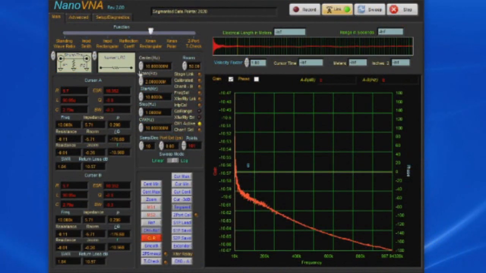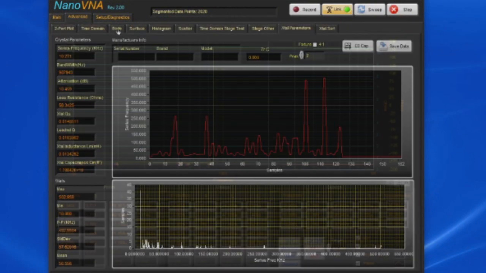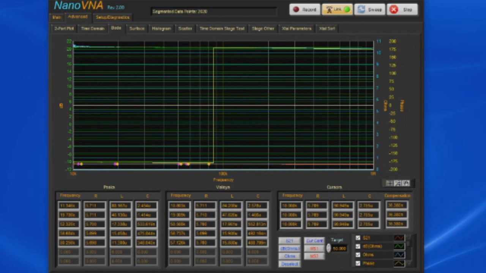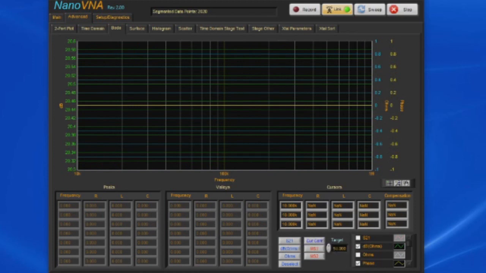But before we do that, let's select the Advanced tab, and now we'll select the Bode tab. This tab is specifically made for looking at the PDN. So we can view this data as raw S21. We can also look at it as dB ohms or in ohms. Off to the right you'll see something called target. This is the target impedance for the PDN that we're trying to measure. So for this example, let's say we wanted to design a PDN with a 10 ohm target impedance. So we just change this 50 to a 10, and let's look at this in ohms, and now we'll do a sweep.